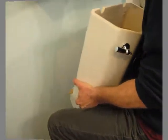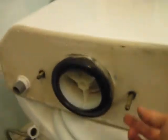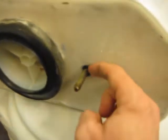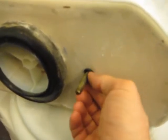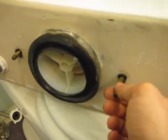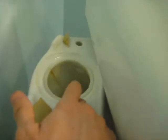And there we go. So I just tilted it on its side, and I wanted to show you a couple of things. First of all, you see the hold down bolts here, and a little bit of that washer coming through that I didn't want to fully take out since I want to reuse these. These things will seal fine. And this is the spud washer, and this basically connects the flush tank to the main bowl.